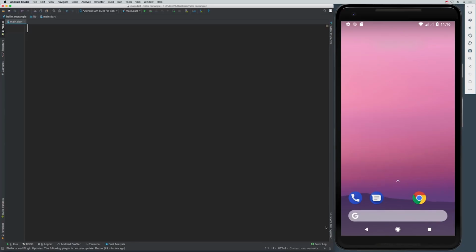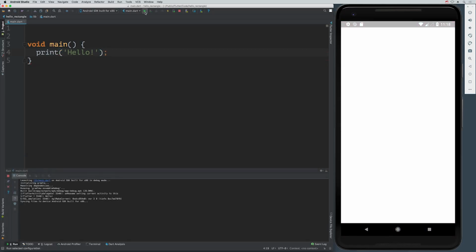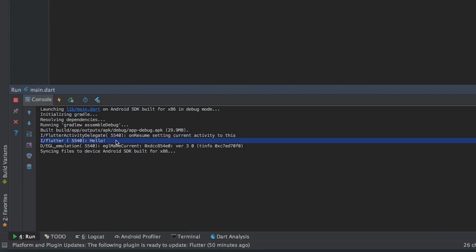Let's apply our widget knowledge to our Hello Rectangle app. The entry point to a Flutter app is its main function. Flutter without widgets is quite boring. We could just have a print statement in our main function, and when we press play to run the app, our console prints some text. This isn't useful as the app screen itself is empty, but we can use it for debugging.